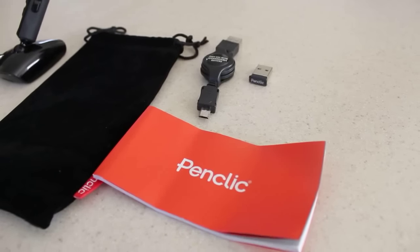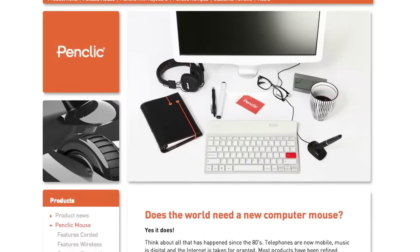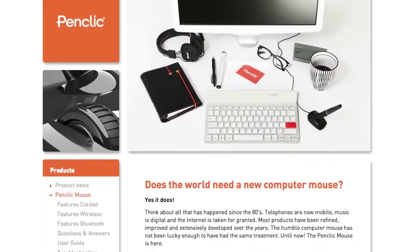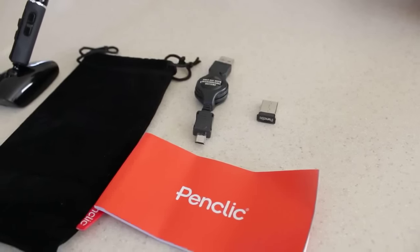What we are talking about is in fact this — this is the Pen Click. The idea of the Pen Click Mouse is that for the past three decades we've all been using mice like this and we're very familiar with it, but it does lead to issues with a lot of people's wrists. There are actually three known syndromes: one is Mouse Arm Syndrome, the other is Repetitive Strain Injury, and a lot of pioneering has been done, especially in Sweden, to create alternatives, one of which is the Pen Click Mouse.